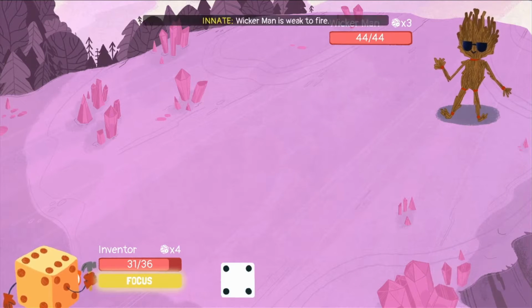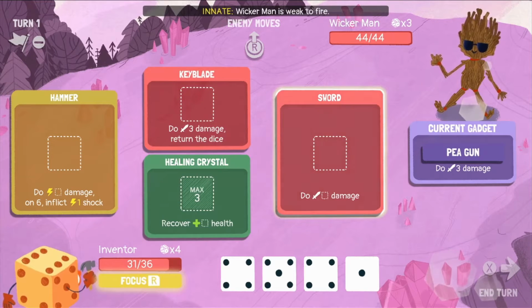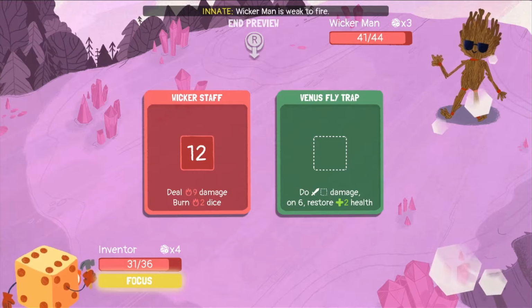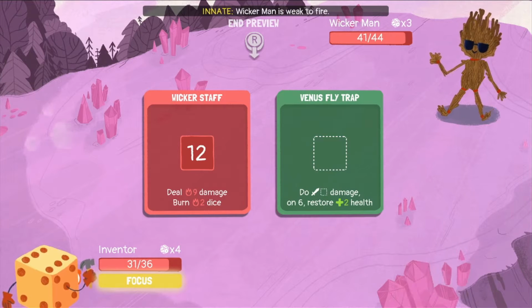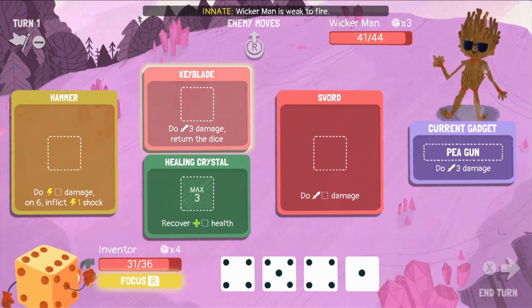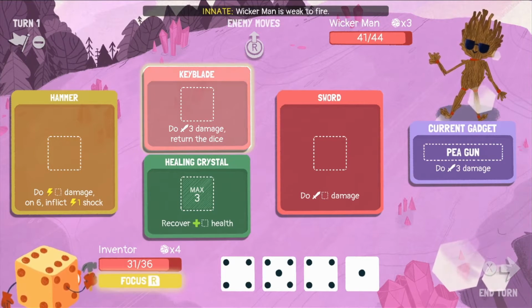He is weak to fire. We have our focus. I didn't even realize that. So we definitely want to P-gun him. That sounded like it was really loud that time for some reason. He's ticking down his Wicker Staff to burn us. He can heal with 6s. What can we do with 4 6s? Literally nothing. This is not a good focus build. Hammer's the only thing that matters.